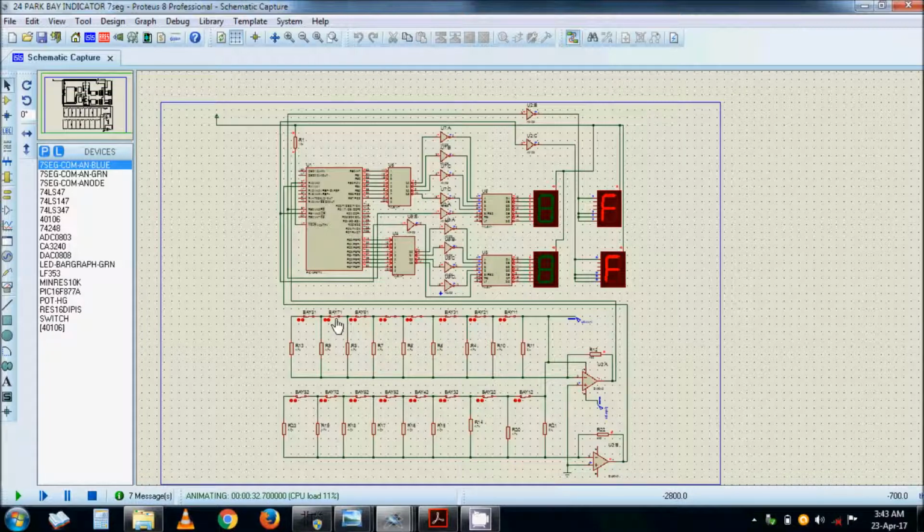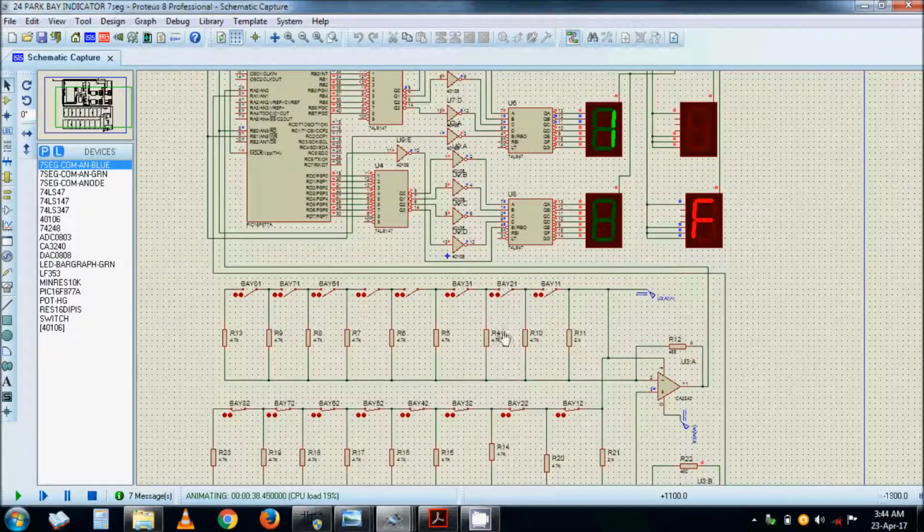And then maybe number 8 leaves. This guy number 8 leaves, so it shows number 8 is free. Suppose all of them start leaving, maybe not in that order of course, but in random order, and then all the bays are now free, but it shows you number 1. Remember the priority: number 1 is shown first before number 2, number 2 before number 3, number 3 before number 4, number 4 before number 5, up to 8.